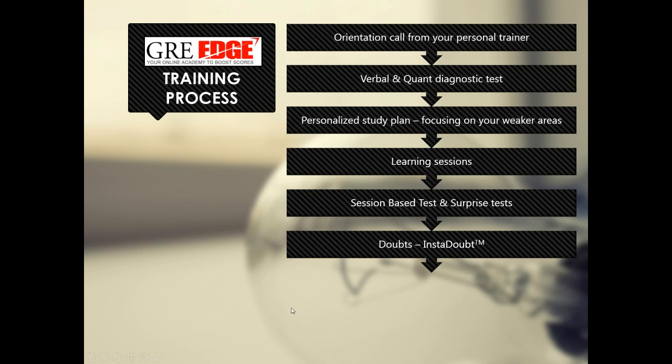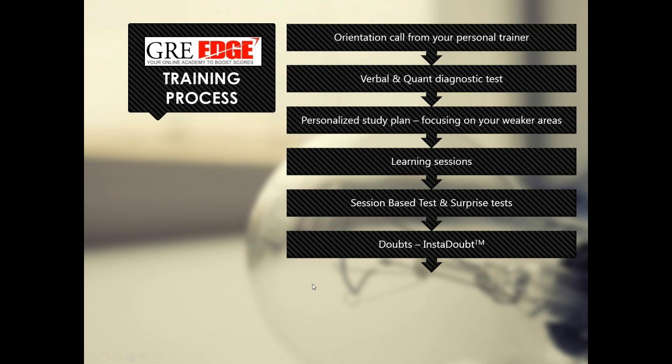Most importantly, next thing will be doubts. How should I clear a doubt? It's basically online. How should I clear my doubts? Once you start learning, there's an option called Ask a Doubt. If you have any doubt for a particular question, you can just click on Ask a Doubt, type in your question and send it directly to your trainer. Your trainer will reply as early as possible, a maximum of 1 working day.